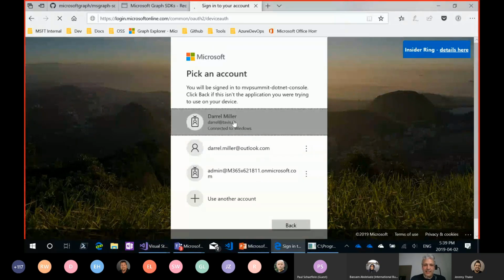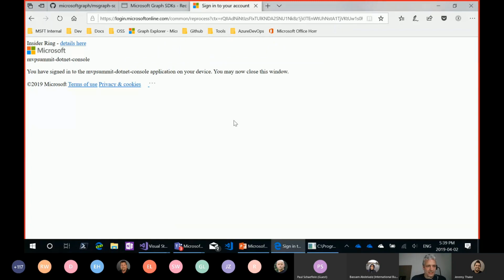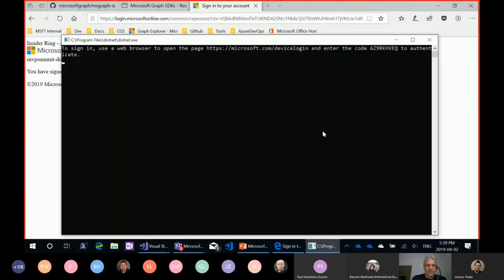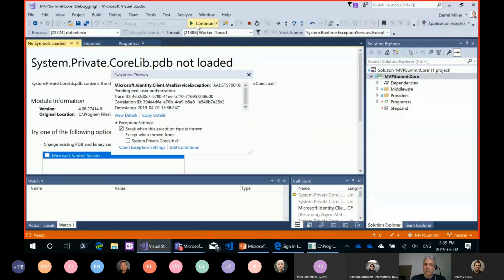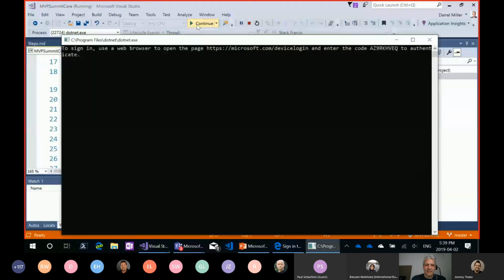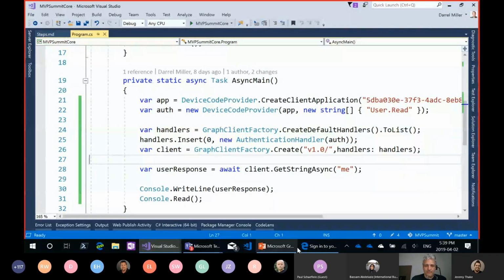Okay, it's asking me to sign in. Okay, we've signed into the .NET Console application. It looks like it's struggling to get some CSS there. Let's pause there. It's probably still hung up over here. Let's see what happens if we continue here. It's really not happy with me. Okay, well, because I ran it twice, let's see what will happen if we do this again. Let's just start again from the beginning. Let's see what happens one more time.